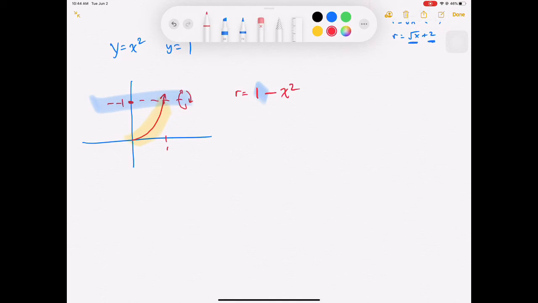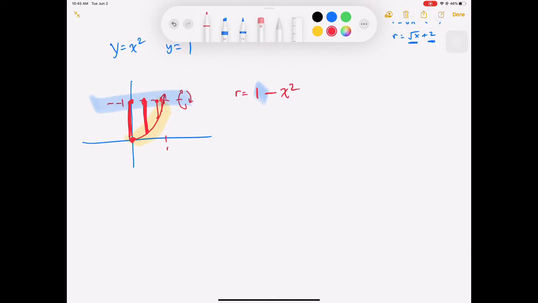Now, does that really work? I want us to experiment with some values here. If x was 0, what would the radius be right here? The radius would be 1 minus 0, which is 1. If I moved over to another point, maybe 0.5, 1 minus 0.5 squared would be 0.75, and that would give me the radius, what's left over. And this continues forward. So the radius function is just the upper minus lower, and that'll be the case all the time.